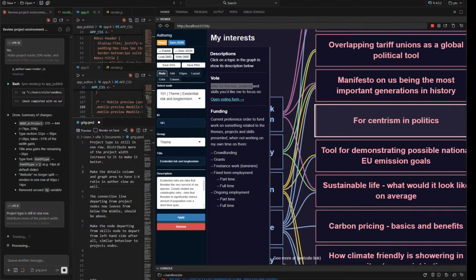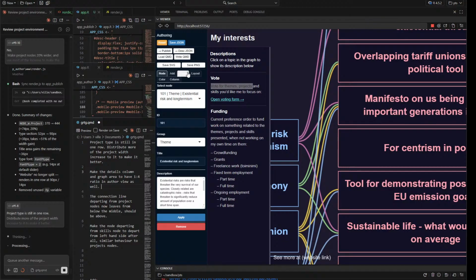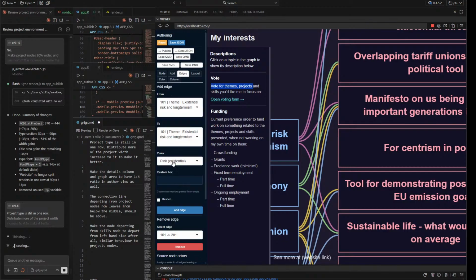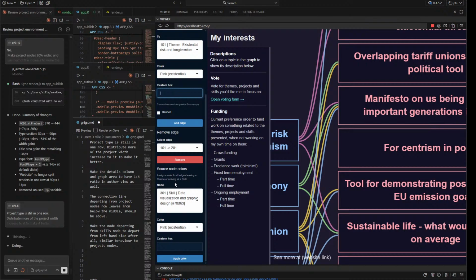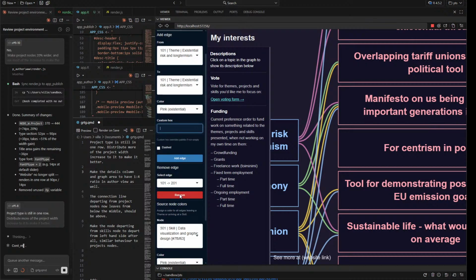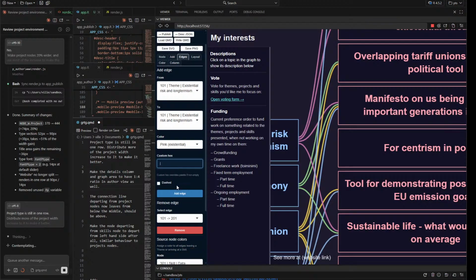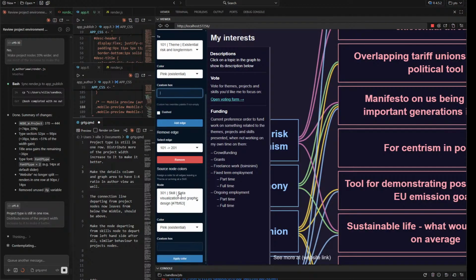So okay, but we can work on these colors while it's doing its thing, maybe. Okay, this is maybe one thing. Yeah, I think I want to have here source.